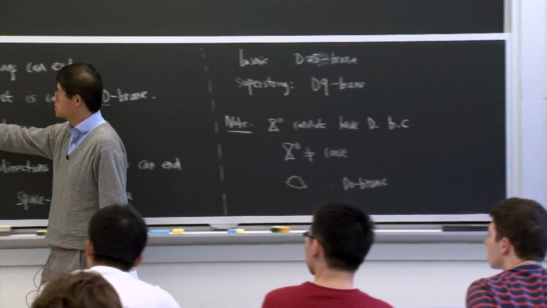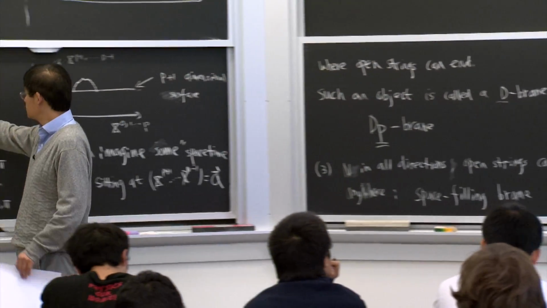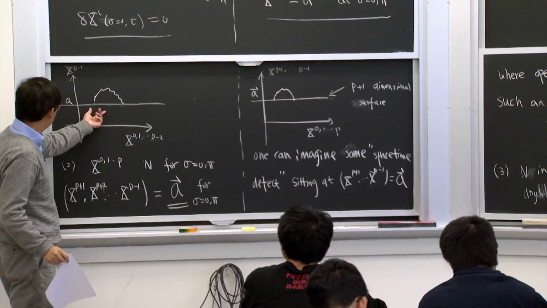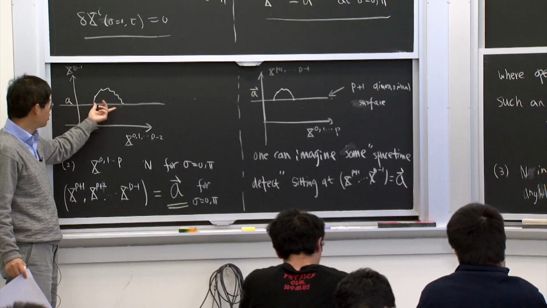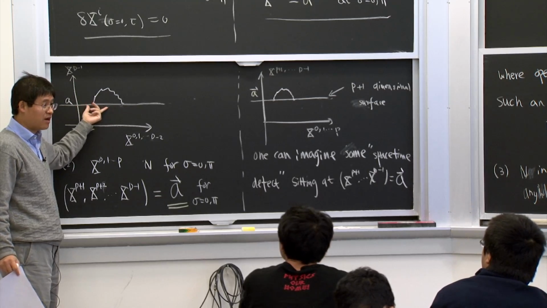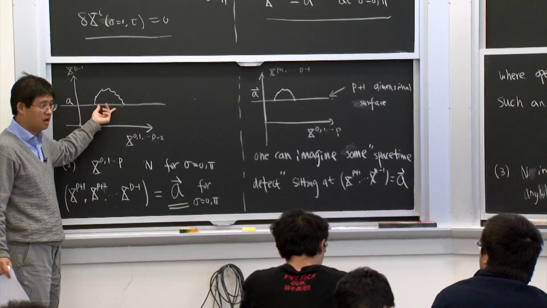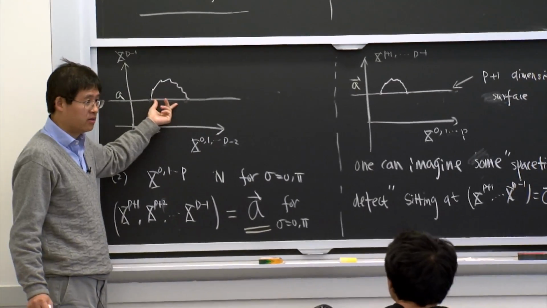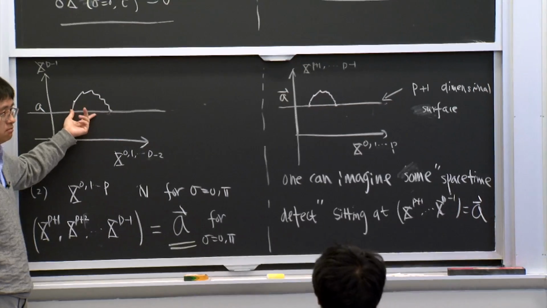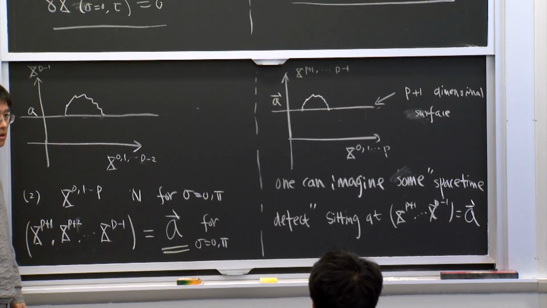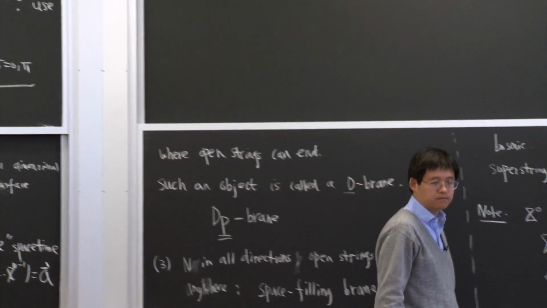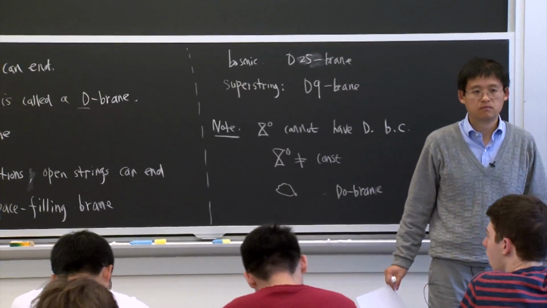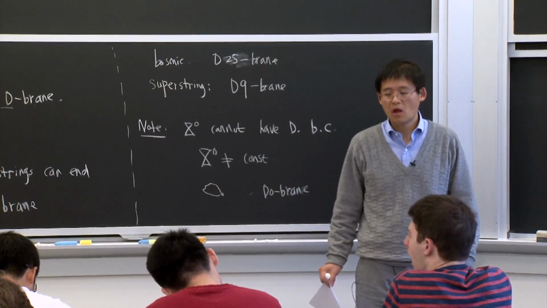No. So in those cases, for example, in this case, which we have Neumann boundary condition in all the other directions except one, then this is a 24-dimensional... then this is a 25-dimensional manifold which the string can end on. And I just... Oh, I see. Of course. So right, you have to apply the Neumann boundary conditions to all of the other directions. Okay, I understand. Yes. Yeah. So it's yeah. Any other questions? Okay, good.